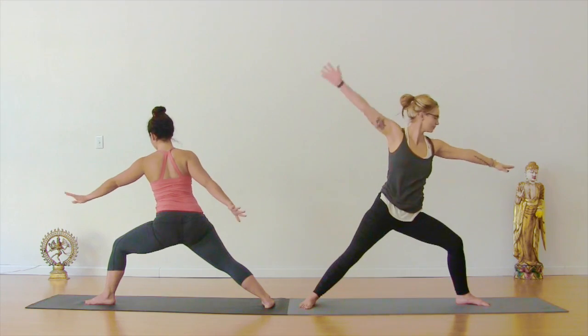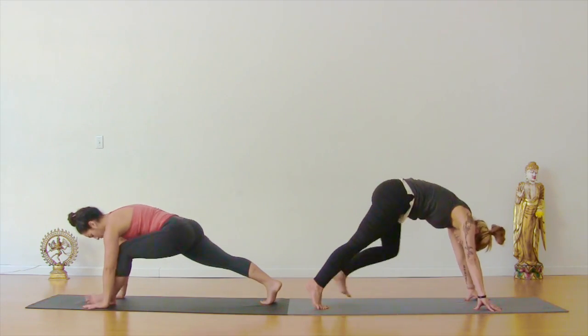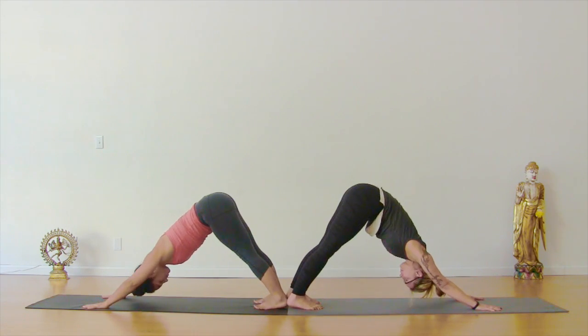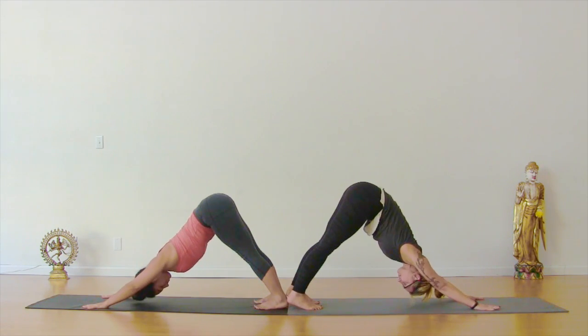Releasing the top hand, returning to your warrior two, returning the hands to the top of your mat, and stepping back to your downward facing dog.